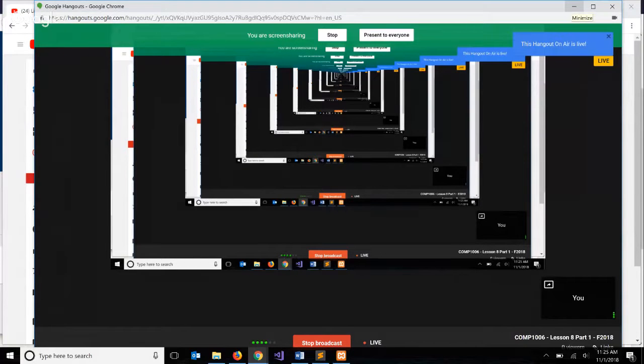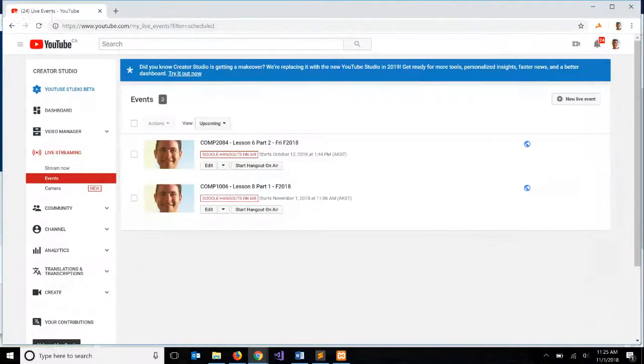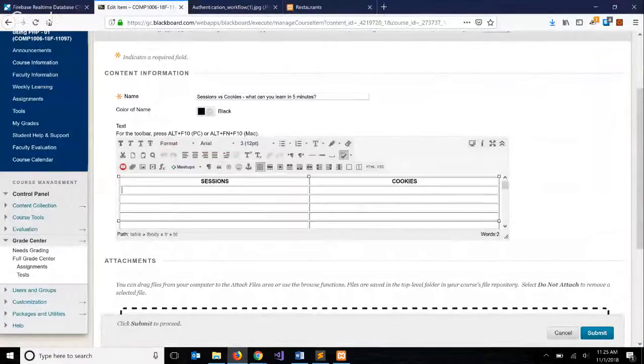So today is lesson 8 of Intro to Web Programming, and we're tackling a really important topic, which is how to enable basic authentication in a PHP MySQL web application. So we said we've got a couple of options in terms of being able to store user identities as they move around our site, because we've talked about how HTTP is stateless, and if we don't store a user's identity once they log in, we will not know who they are as soon as they go to a different page.